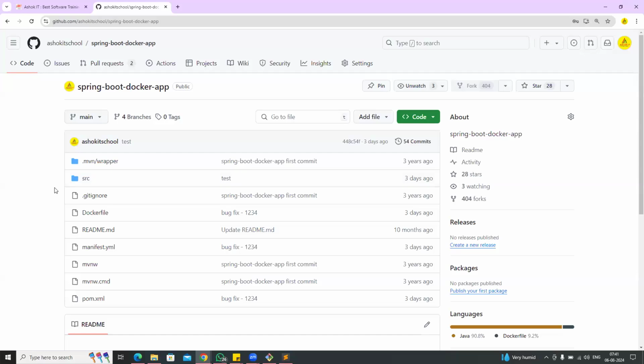I will show you what problems we are going to face if two people are working on the same repository.